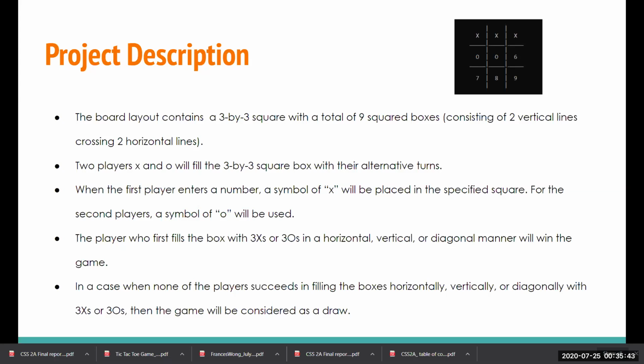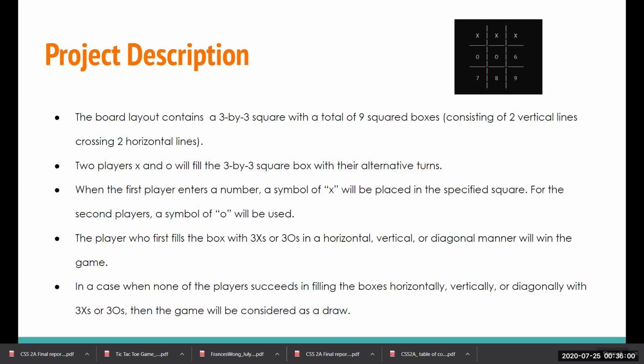When the first player enters the number, a symbol of X will be placed in the specific square. For the second player, a symbol of O would be used.